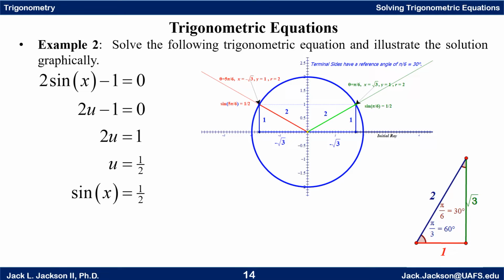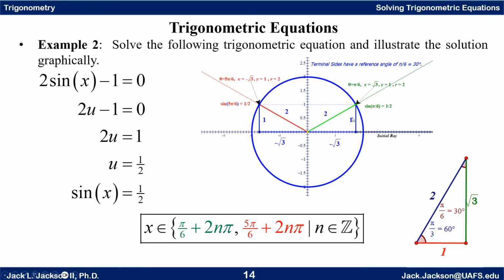Okay, so what do our answers turn out to be? Well, these that have a terminal side here in the first quadrant are pi over 6 plus 2n pi, such that n is an integer. And the ones in this quadrant are 5 pi over 6 plus 2n pi, such that n is an integer. If you wanted, there are other places you could use instead of the 5 pi over 6 or the pi over 6. I just chose the ones that are the shortest rotation to get there. So there are actually infinitely many solutions, not just pi over 6 and 5 pi over 6, but infinitely many ways that you can rotate around this.